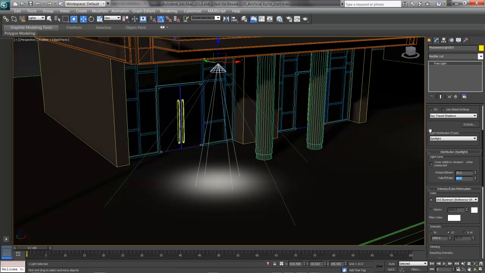The next question on lighting is, do you need shadows? Now in the real world, all lights cast shadows. But here, it's not really shadowing off anything particular, and I can see by the blue cone here it's not intersecting much, so I may be able to get away with no shadows.